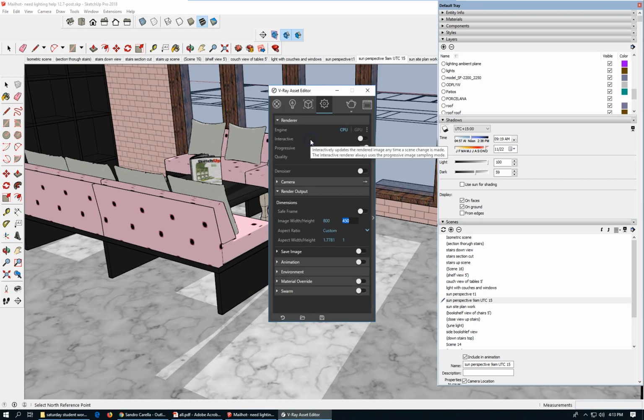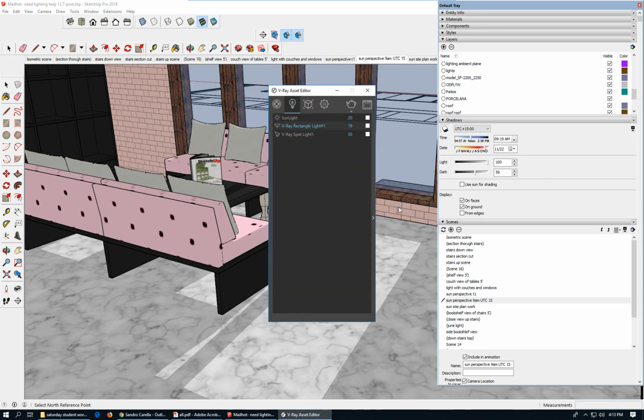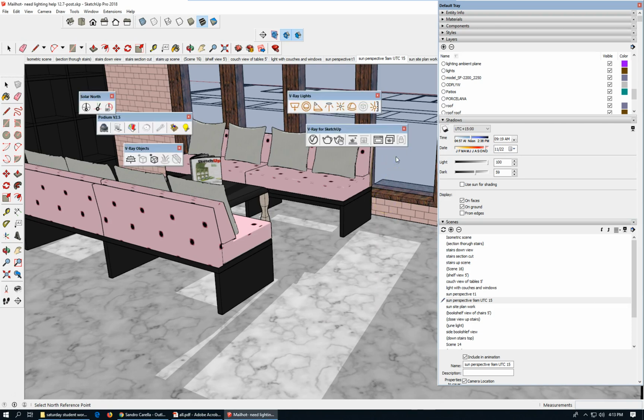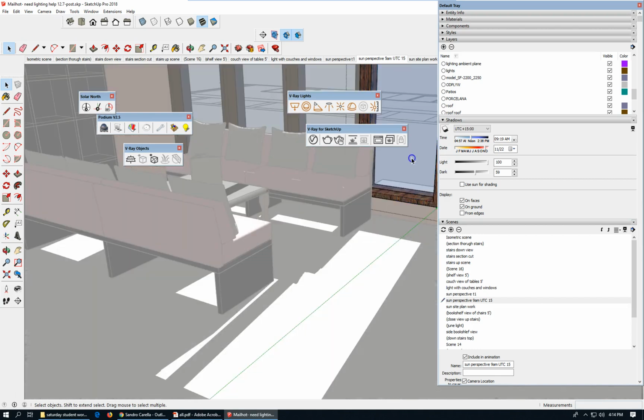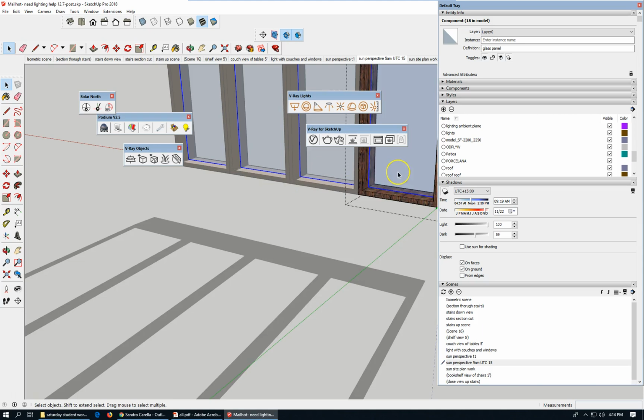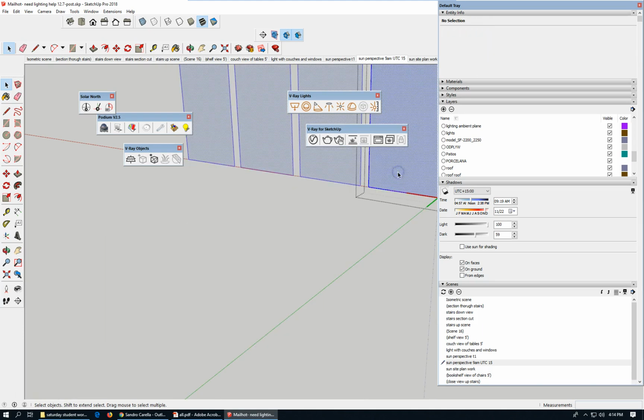Let's look at some of the light settings. We've got sunlight at 20, a rectangle light, and a spot. Then assuming, let's have a look at the window element. There's a glass panel. I'm going to set the view to hide the rest of the model.